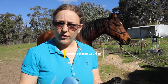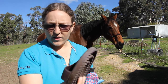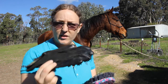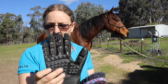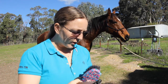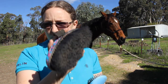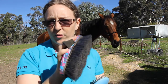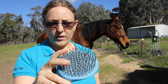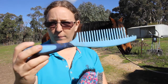Today we're going to do grooming of our horse. I've got here a curry comb — this is a hard comb, it helps to remove the dirt from the horse's coat from underneath. This is a connection glove, which is the same as a curry comb, it's got hard things on it as well. I don't have the dandy brush on me, but I've got a soft bristle brush and also a tail and mane comb.